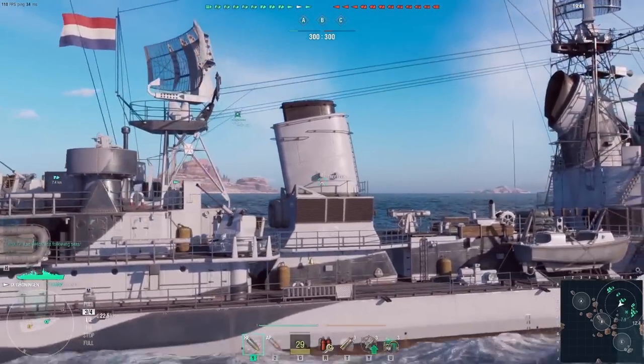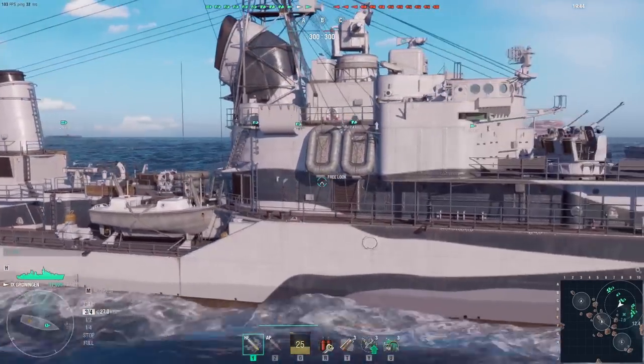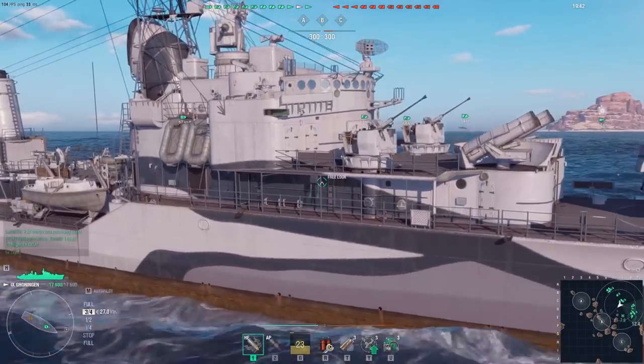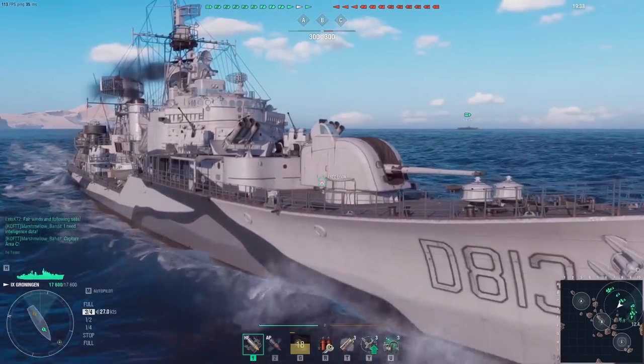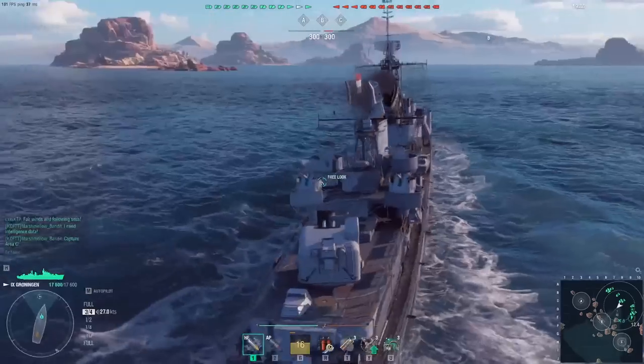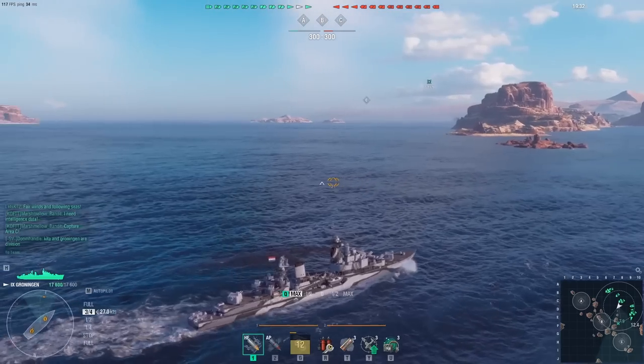Time for a different red, white, and blue, the Dutch. All right, so this is a pretty good destroyer. The nice thing about this one is it's got incredibly quick-firing guns, so the HE rounds on board and also the AP rounds are gonna be dished out hella quick, and man, it's looking sexy.